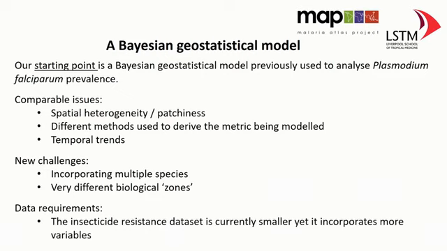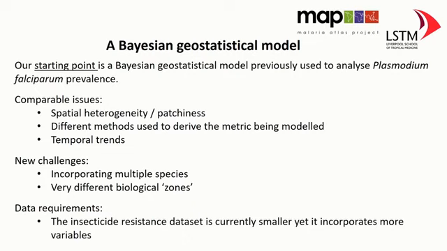So briefly, one of the advantages of this modelling approach is that it takes account of the patchiness that you see in malaria prevalence data, and this is due in large part to the patchiness you see in vector populations, and we might expect to see something similar for insecticide resistance too. Also, a point that I haven't mentioned so far, we all know insecticide resistance bioassays use a range of different protocols, and the same is true in the world of parasite prevalence, where you may be using microscopy or RDTs and so on. So again, we have some comparable issues to address here.